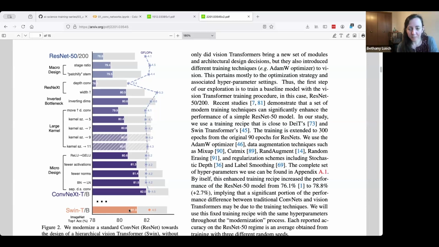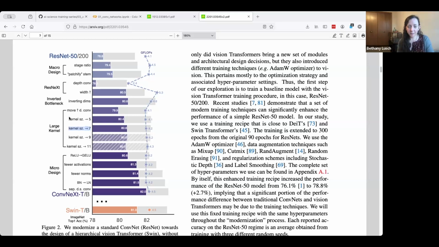Now, this doesn't prove that convolutional neural networks with these modern features are always better than vision transformers, but maybe for some data sets, it's still the best way to go. And so, for example, one thing they experimented with is the kernel size.